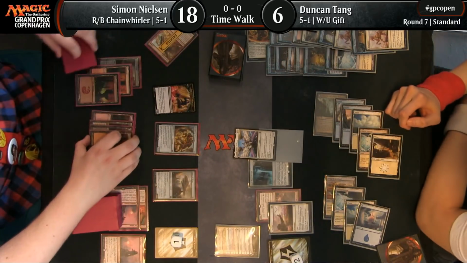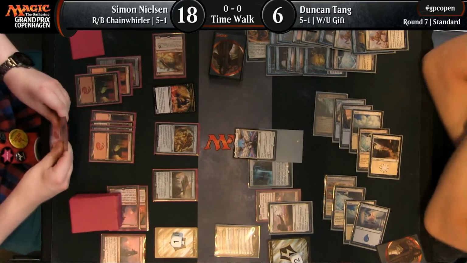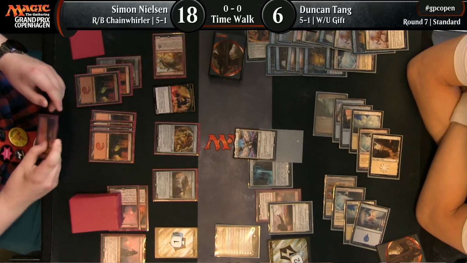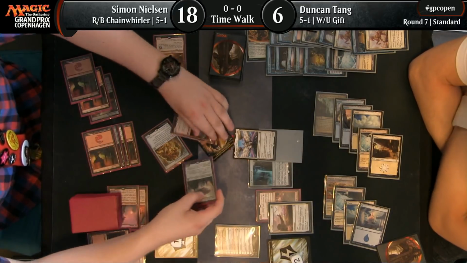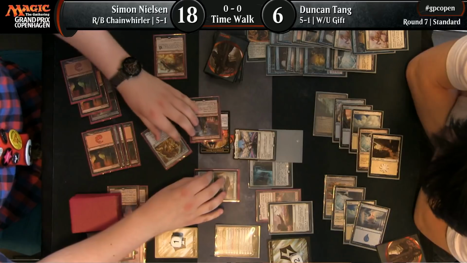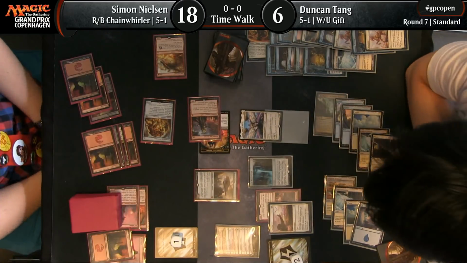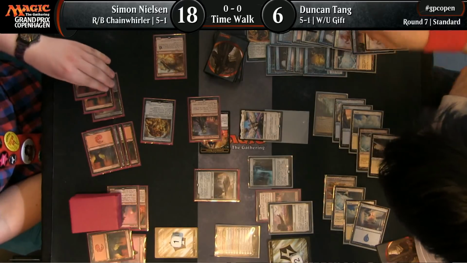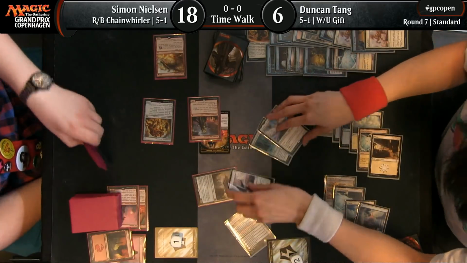But I will call him the king of whatever he wants if he manages to turn this game around. Can the King of Good Vibes beat Simon Nielsen here in a dramatic victory? With a Hazoret in hand, of course. Oh, my goodness me. Big attacks for Simon Nielsen. And Simon, your namesake, looking to take it home for Team Rock and Roll. Never mind. GG, easy, says Simon Nielsen. And Duncan Tang, never lucky.